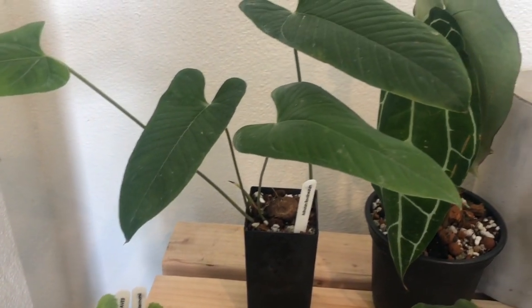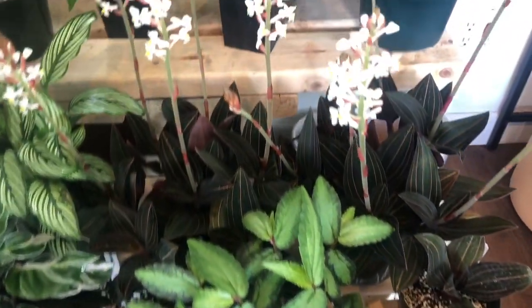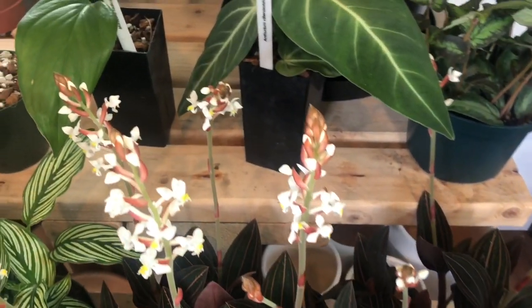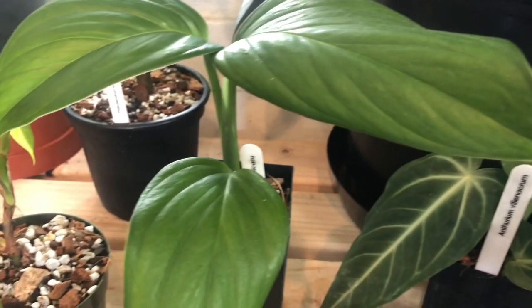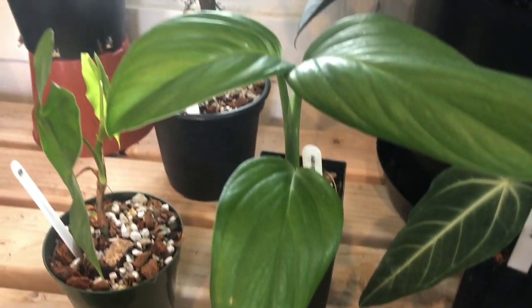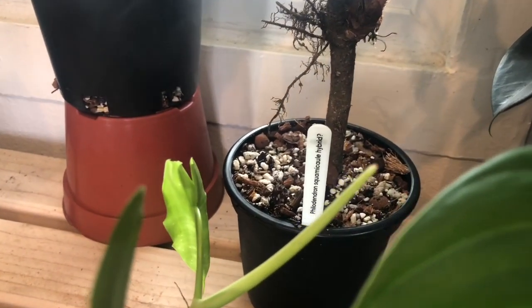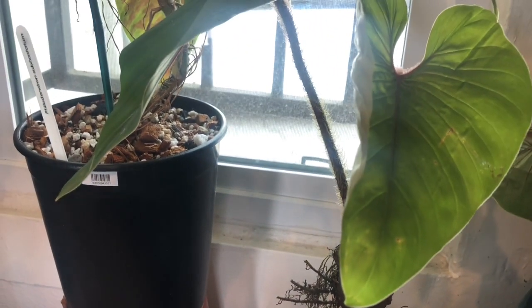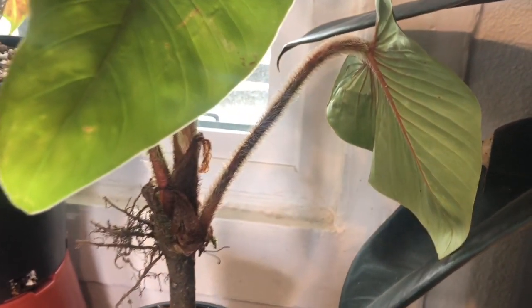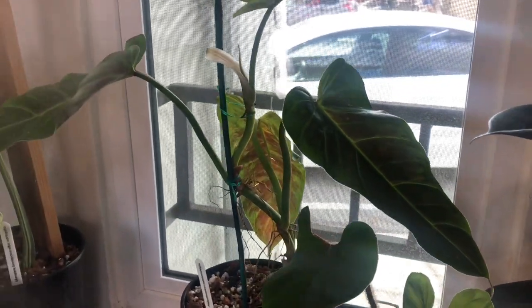This is an Anthurium Flavorinaum, which I have a tiny juvenile one already at home. They also had gorgeous jewel orchids that are flowering. This is a very sought-after Anthurium for serious collectors — no one at the shop was interested in this one, but it's a good one. Then we have the Squammy Hybrid, which has incredible hairy, fuzzy stems — gorgeous. And some more Philodendrons.